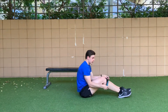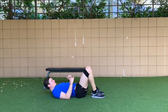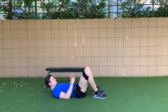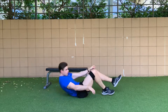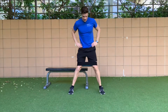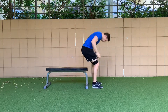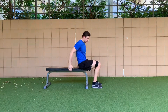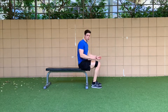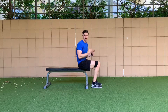Then from there we're going into abductions — a few options. We could do bridge abductions, going high rep, say 20 to 30. Or go into a lateral banded walk, looking at about 50 — 25 each leg. Or go into a seated hip abduction: leaning back, neutral, or leaning forwards. Choose the position that's really hard — one of the three — and do roughly 30 there.